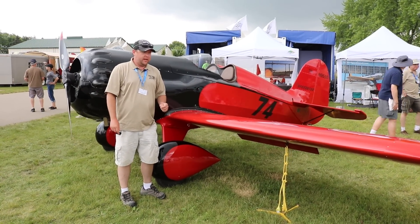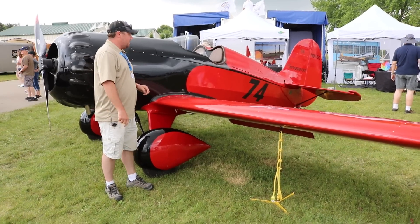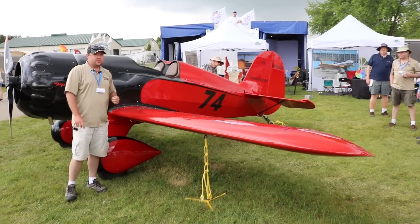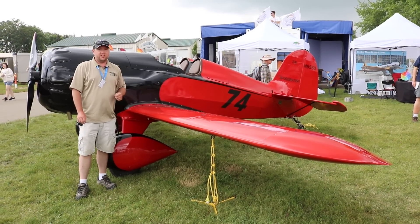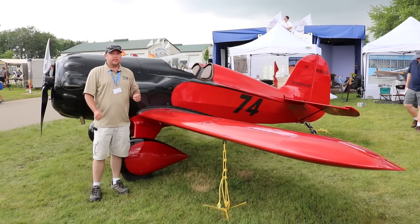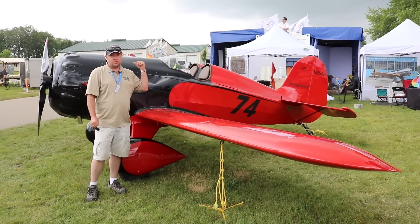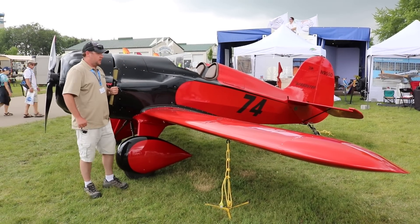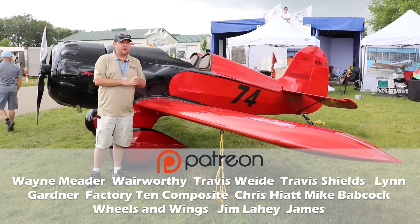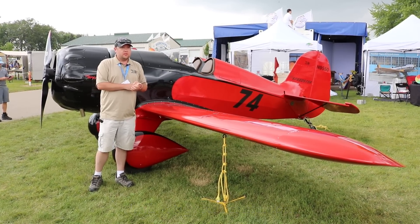Testing on the Speedster is going really well. Right now we're in the taxi testing phase, and that's the dangerous part — that's the hard part. Everything happens at or near the ground. It's not as short coupled as it looks. We've got a large vertical back here. The airplane handles solid, it tracks straight, it doesn't show any tendency to want to do anything weird — it's predictable and most importantly it's confidence inspiring. Visibility is fine. Our pilot likes to sit high and has no problem seeing over the front corner of the nose, and that's huge on a tail dragger. After Oshkosh, we're going to resume our test flying — we're not expecting anything funky. We have all our estimates set out; at that point it's about proving numbers and verifying that it handles predictably.